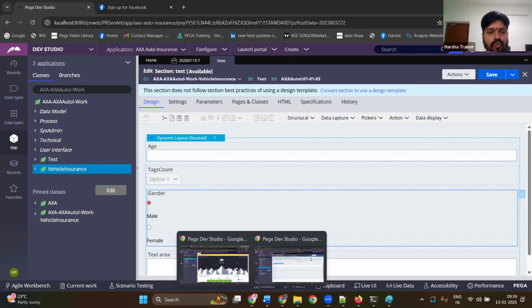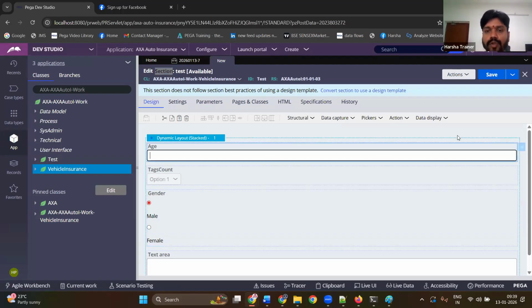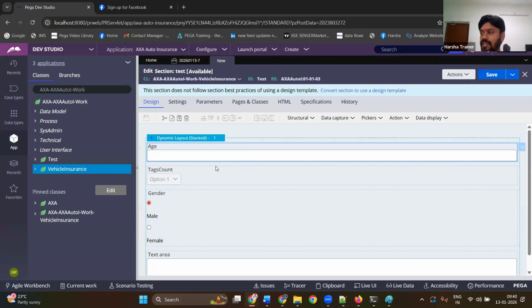So whenever you want to create a UI screen in Pega, mainly you have to think about creating a section and adding the controls into the section. Then each control, as of now 1:1, you have to map to one specific property which can hold the value. But what should be created first? Should the property be created first or the section?